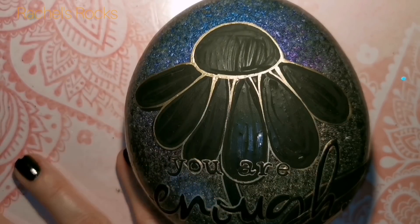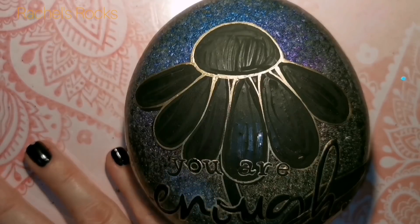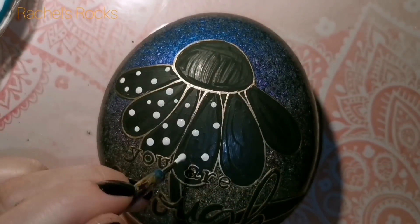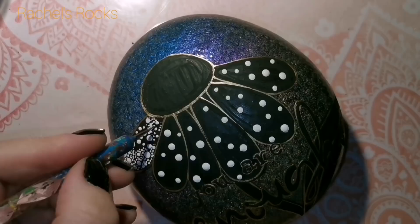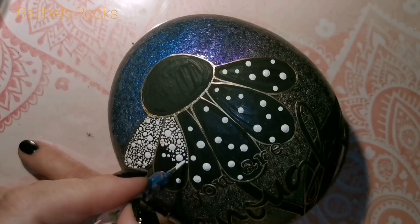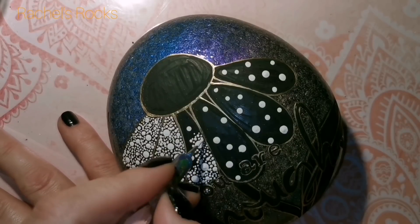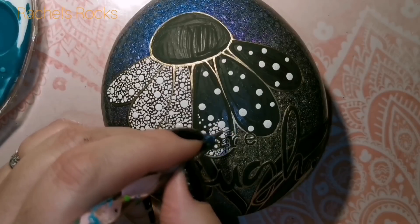I'm still perfecting my lettering, trying not to ruin it and trying to keep what the stencil looked like, but it doesn't look exactly the same anymore because I've messed with it so much. The letters are going to have chrome and they're going to stand out on their own. Then for the flower, I started with bigger dots to fill in, and now I'm filling in any black space with small white dots.